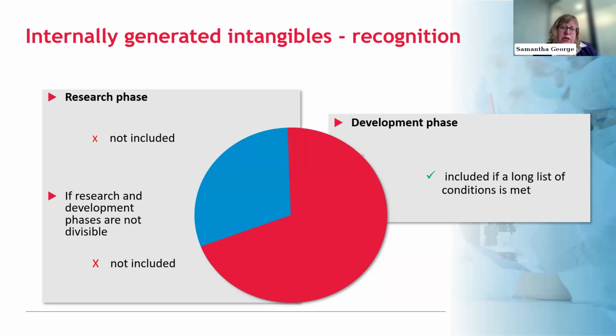The development phase, there is a very long list of conditions to be met to be able to then say, yes, we've got a clear asset here in development for R&D, and we are going to be able to actually capitalise that. We're going to probably cover some of those items more as we talk through the panel debate. But section 18.8 is your friend on this one. And then if you can't actually separate the R&D phases because it's just too merged, you can't tell which bit is which, then you don't get to include that as an intangible asset. So it's very much about assets in the development phase that are going to be able to go forward and be included on your balance sheet.